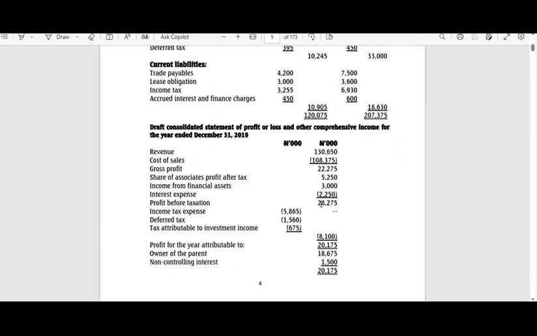All right? But today, let's just identify these items. You can jot them down. So we have our profit before tax of 28,275, right? Am I right? Now let's add back our non-cash items. Just like I told you, your interest expense is interest for the period, not the interest paid. You don't know if that is the interest paid or interest for the period. So you need to add it back.